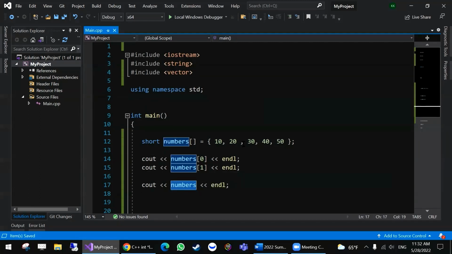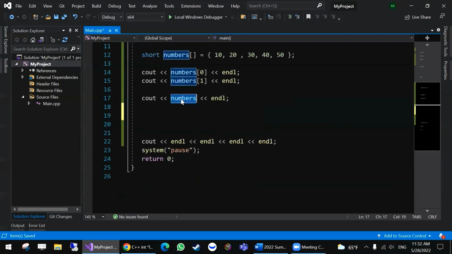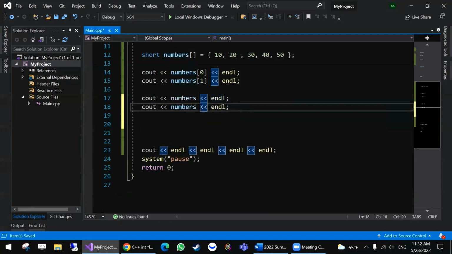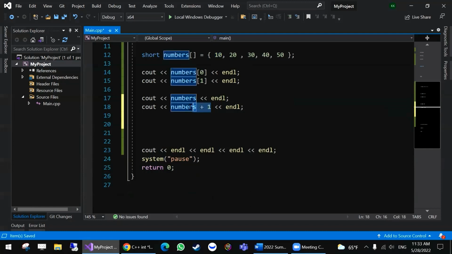The book tries to tell you that the fact that numbers displays the first item, then numbers, since it's a memory address, plus 1 is different than saying 10 plus 1. 10 plus 1 is adding 1 to the value. But memory address plus 1 means go to the next slot, or go to the next item in the memory.